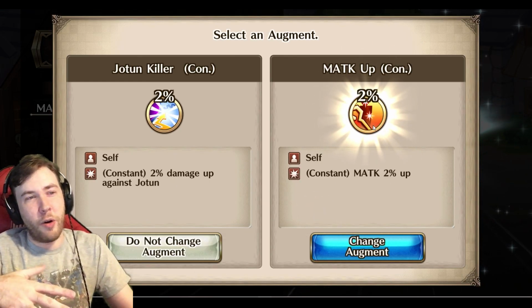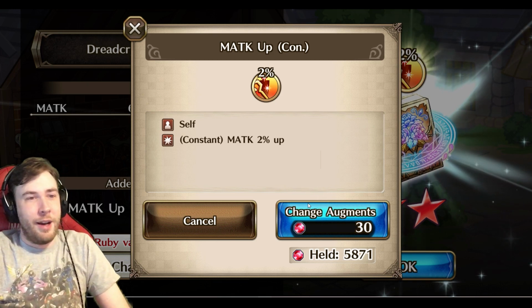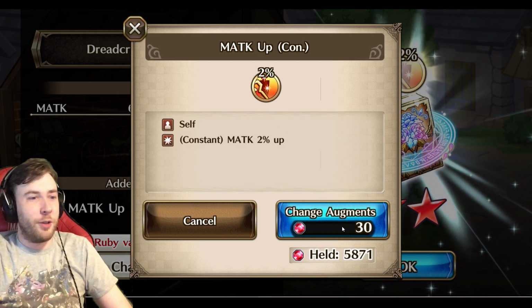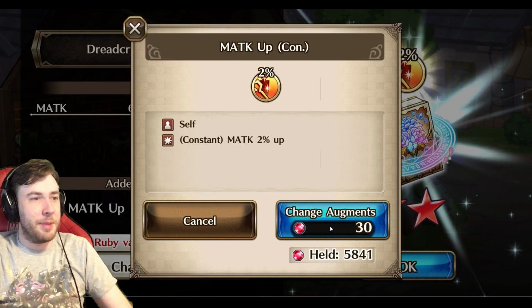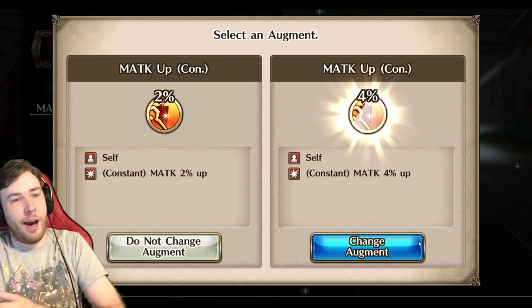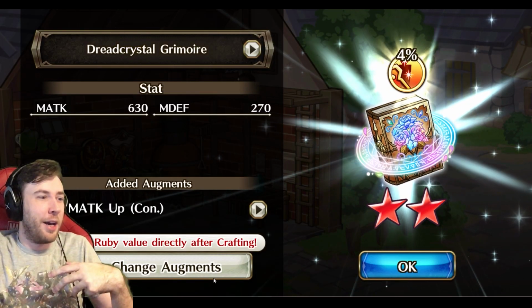So I think it can go up to like 5%. So I will just take this for now, the 2% there. And, you know, if you want the perfect one, you'll want to keep going until you get, you know, 5%. See, I don't want the defense up. That's garbage. Here you go. Here's one that's 4%. I'll just take that, change the augment, and just leave it at that for the sake of the video so I can show you how to continue on.